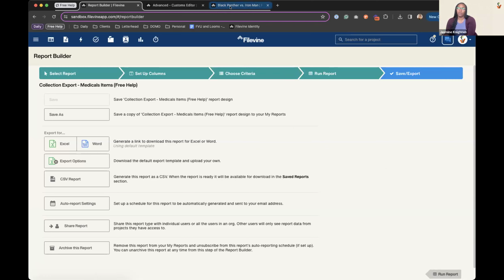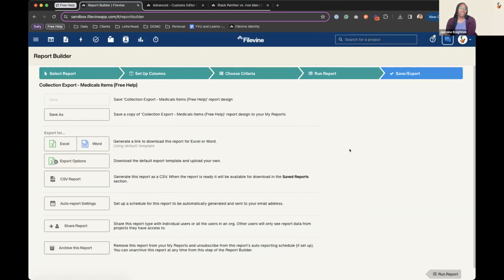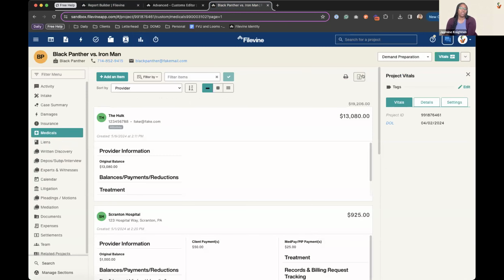So, if you're like, okay, we have an Excel and a Word document, maybe they're pulling different things, maybe they look a little bit different. You can add both of those to the section and still, when you're actually in the section, you'll just choose which one you want to run. There'll be a list drop down essentially. Yep, a little arrow right next to it, and then you can pick which one you want. But if you only have one, you'll just have the one button, and that'll be what it defaults to. If you hover over it, it'll tell you what the report is that it's pulling from as well.